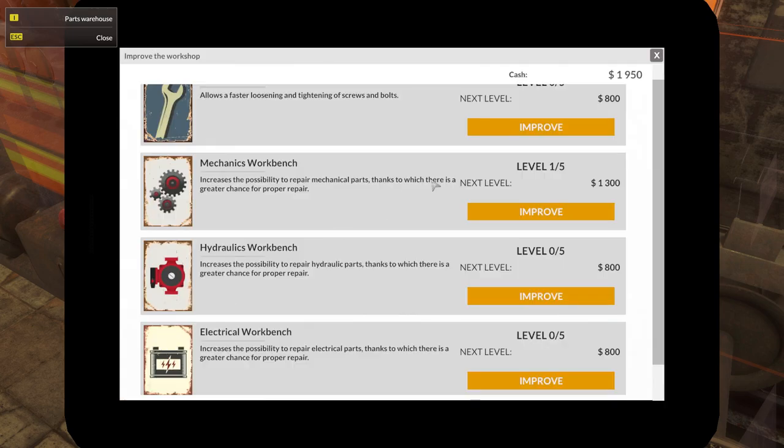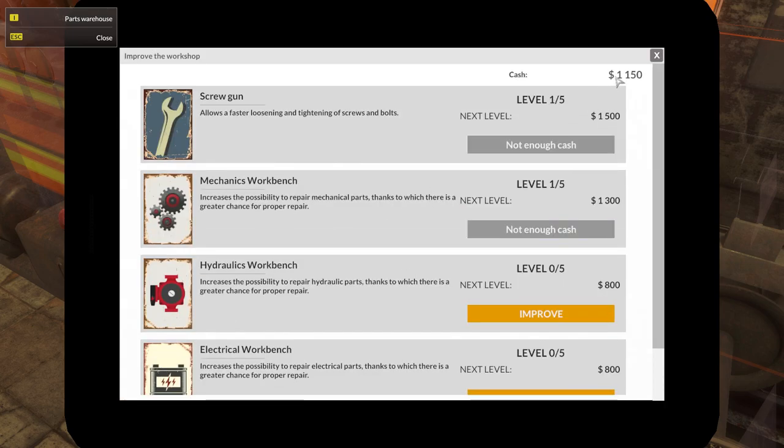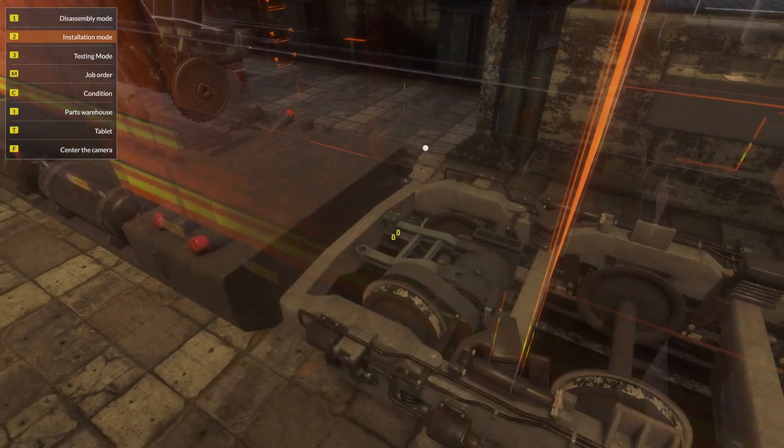Let's see what it does. I'll buy one level of it. We'll do it. There we go. $800. So how good is it? Let's find out.